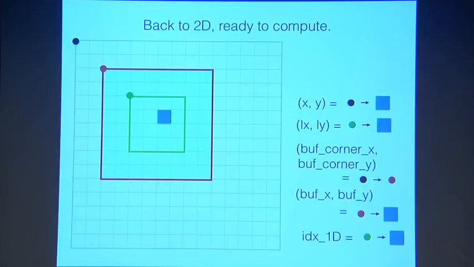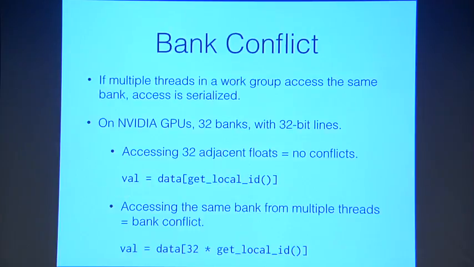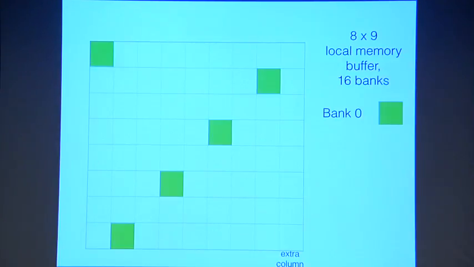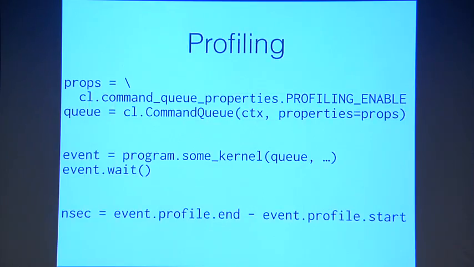More questions about this or bank conflicts? All right. And finally, this one is profiling. The OpenCL test repository has some of this, just measuring throughput, things like that. But you'll want it for some of the problems in homework 3. All you have to do really is default to doing this. In general, you turn on profiling for your queue. If you're in production mode, maybe you don't need to do that.